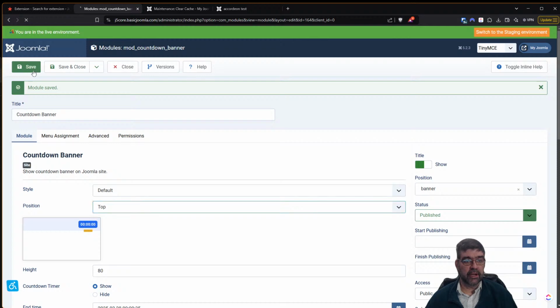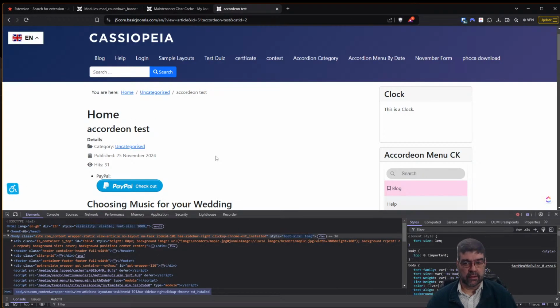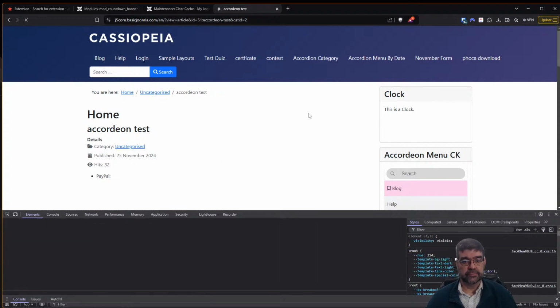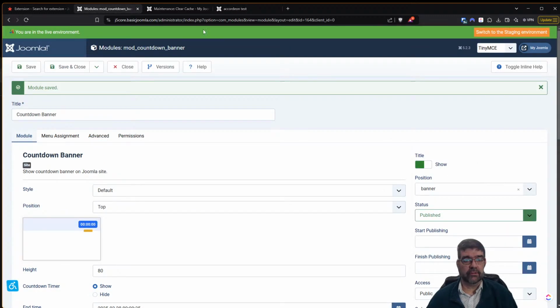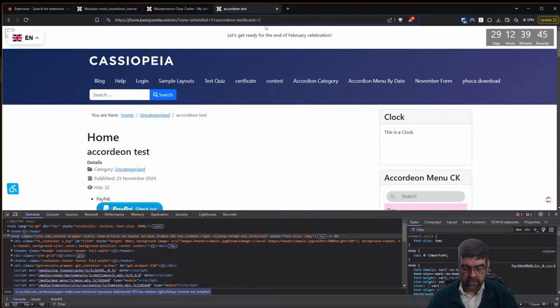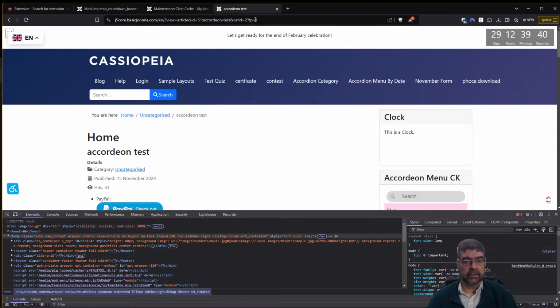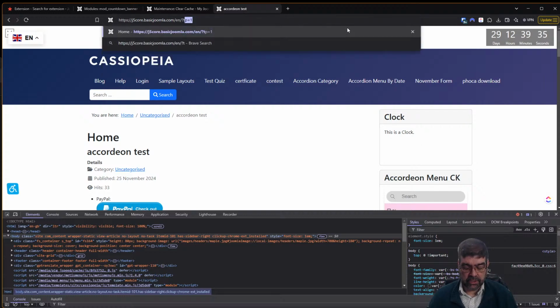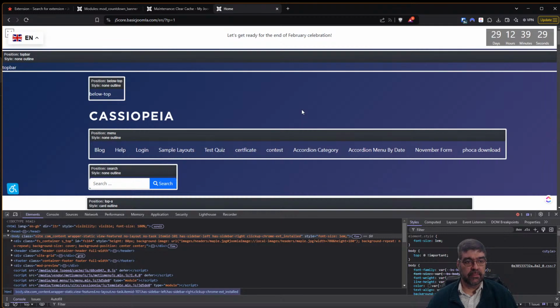So if we say top, Control Shift R. Oh, yeah, it's way up at the top here. Oh, all right, must be module position. Let's put this further down somewhere. Question mark TP equals 1. Why don't we put it, oh yeah, that's ampersand. Let's do this. Question mark TP equals 1. And why don't we put it, I had it in top A. Or do I have, oh, it's this, oh.